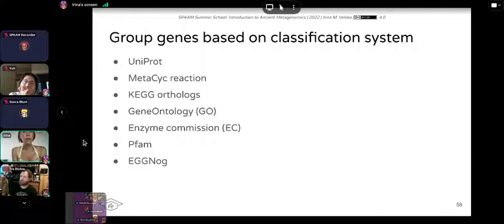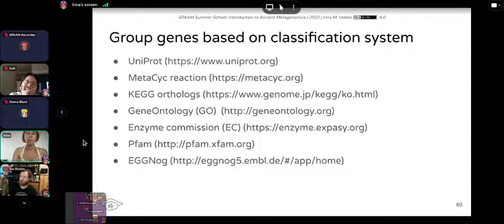There is some overlap between them. Which one you use really depends on what you're familiar with and what you're comfortable with interpreting. And if you're completely unfamiliar with all of them, you just jump in and try things and see what other groups are using and maybe base it on that. But if you're interested, you can look at the different websites to try to understand what exactly they're doing.